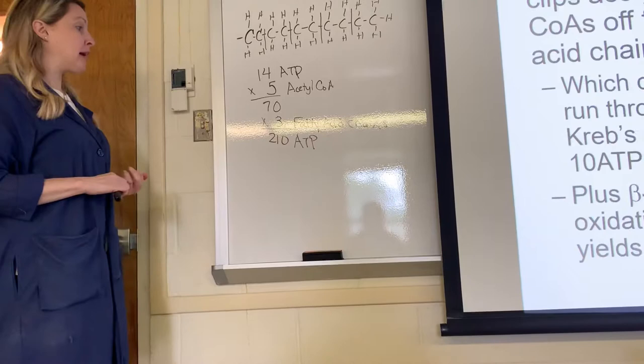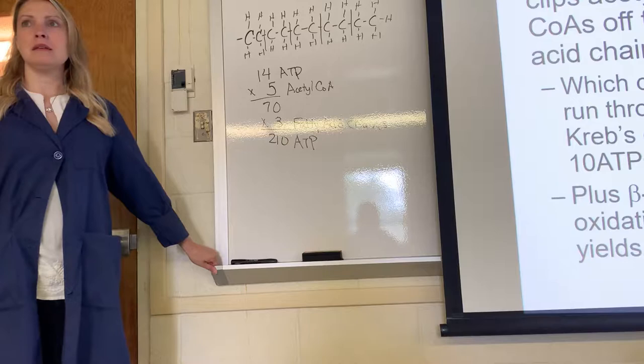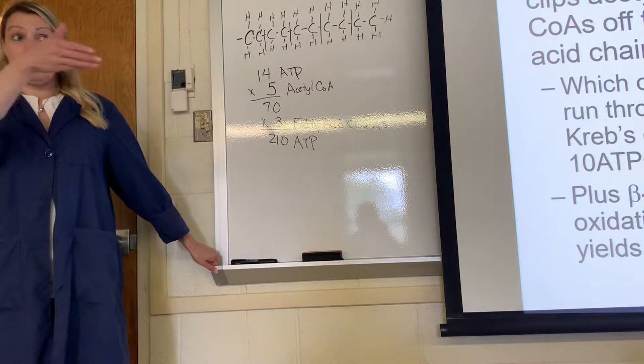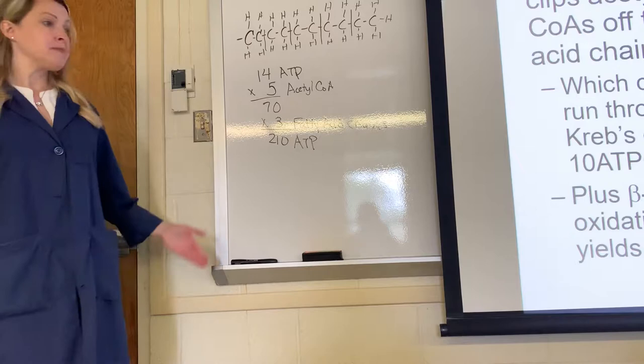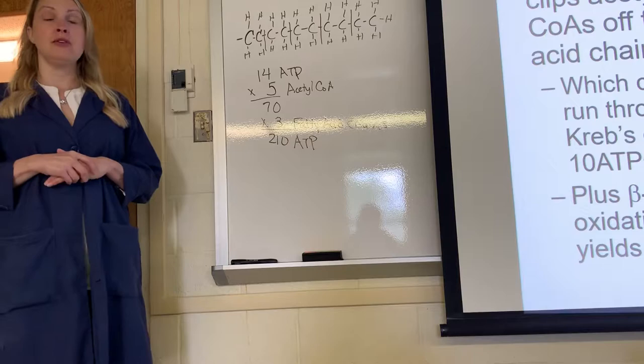When you compare it, that's one triglyceride, and I'm assuming sometimes the fatty acid chains are even longer. But glucose molecules generate what? Under normal physiological circumstances, 30. But as we calculated and learned here, which will be on the test, 36 to 38. Still, 210 compared to that. That's the reason why triglycerides are such a huge storage form. There's a lot more bonds to break. Do you have any questions about that?